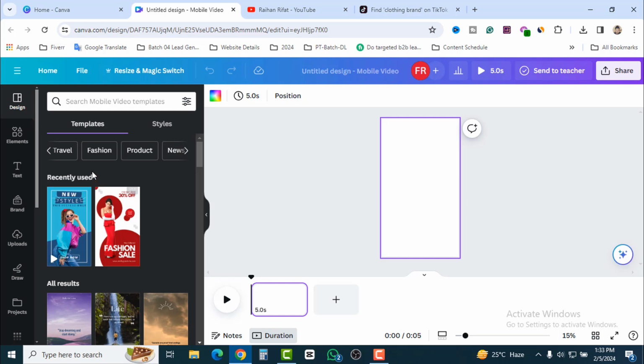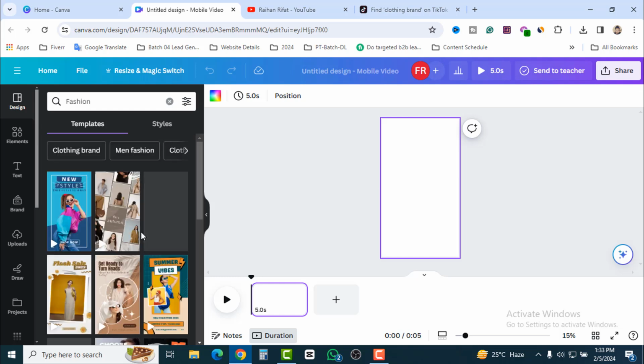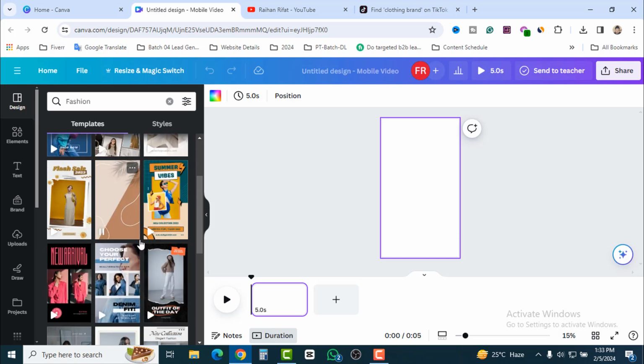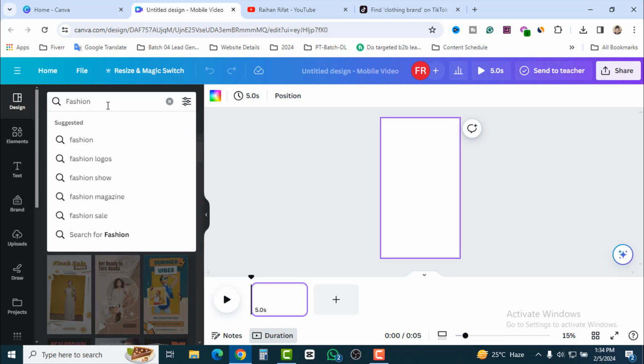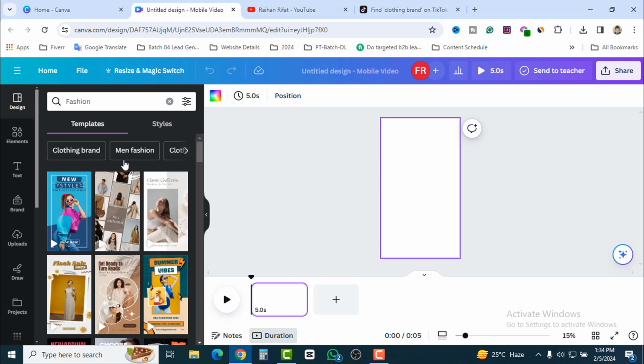When I click on fashion, you will see different fashion related TikTok video templates over there. And after clicking fashion, you will see clothing brand, men's fashion, also clothing, boutique, fashion design, and many more. And if you don't see anything that you are looking for, just write it here and you will see lots of templates over there.